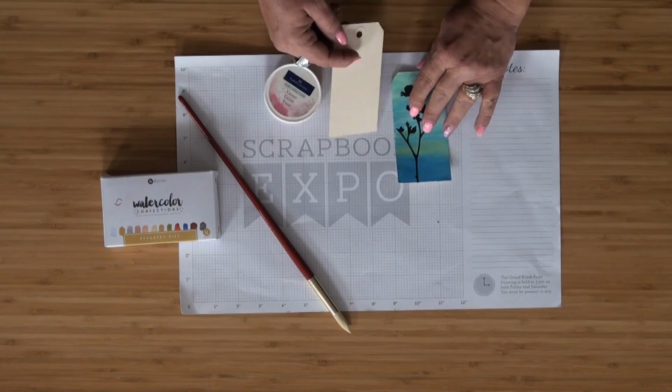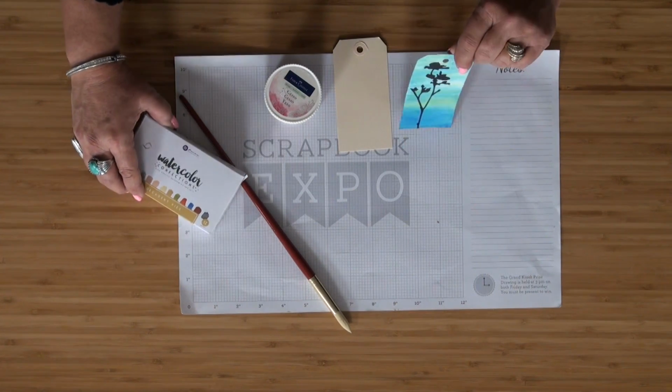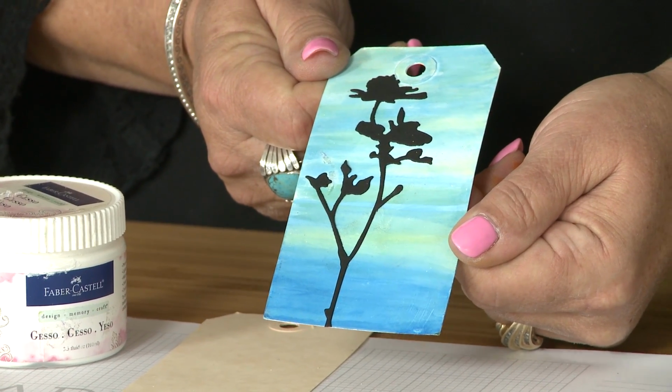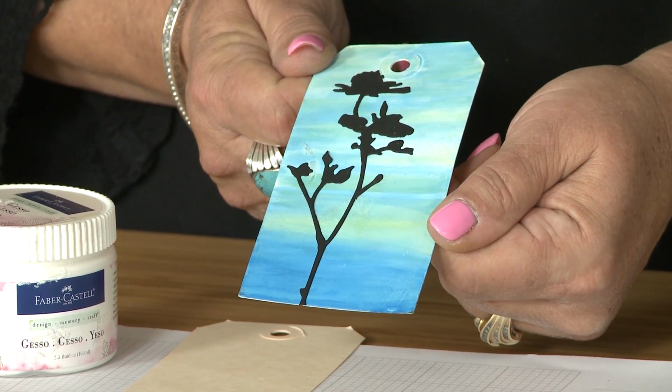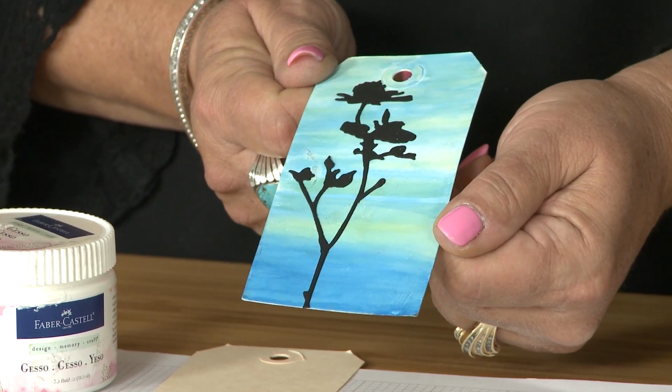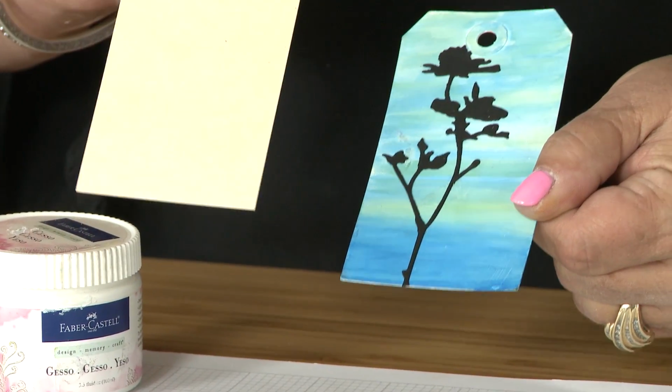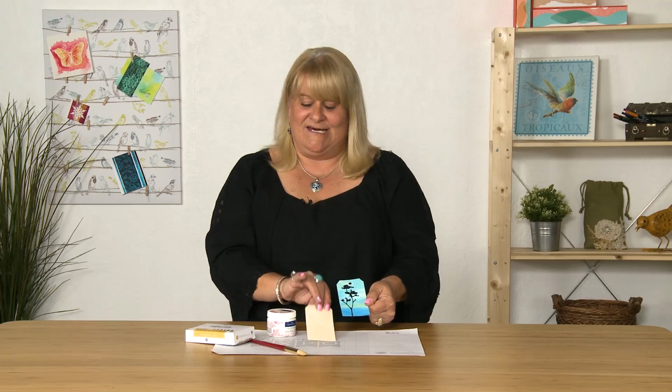So all you're going to do is take your tag. I normally use a sponge brush, you know, one of those little cheapy ones, like a sponge on a stick, and that's what I use to put my gesso on. And then I break out, in this case, here's a little sample for you, and it has that nice soft watercolor look, no lines, no seams, and it just blends flawlessly. And this was created with my little inexpensive Office Depot tag.